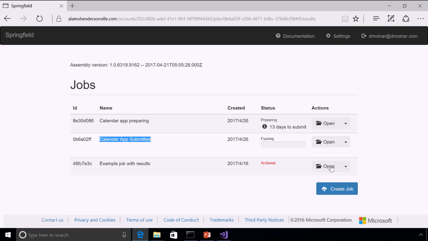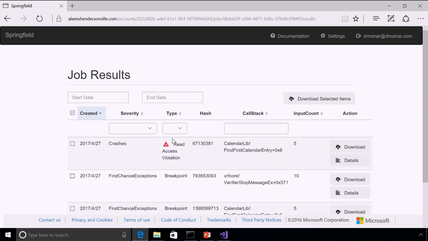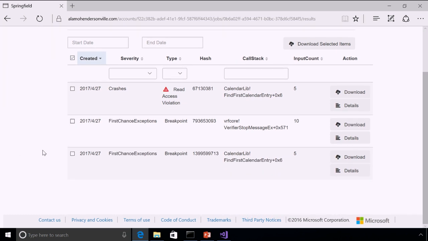The results page shows you everything that Microsoft Security Risk Detection has found so far. Remember, I showed you that graphic. What you get with this is a whole lab running in Azure, just pounding away at your code incessantly, day and night, nonstop, looking for test cases that will cause it to crash. And when the lab finds something, you get a report that looks like this, saying here are the things that Security Risk Detection has found. You can download test cases and the results from running the Windows debugger so you can understand which ones you want to fix first.